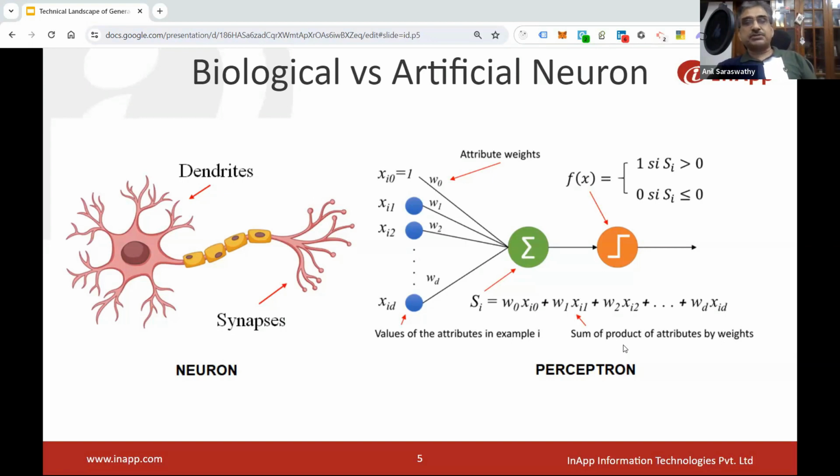In biology, the strength of the connection between two neurons is determined by what is called the synaptic efficacy or the synaptic strength. Stronger synaptic connections mean that the signal from the presynaptic neuron is more likely to influence the postsynaptic neuron's firing. So the synaptic strength is analogous to the weights in artificial neural networks. Neurons in the biological context have a certain threshold of excitation that must be reached in order for them to fire an action potential. You find something analogous in the form of the activation function, f of x. In this particular case, if the weighted sum of all the inputs exceeds zero, then the neuron is fired. In the perceptron case, the output is a 1, otherwise it is a 0.